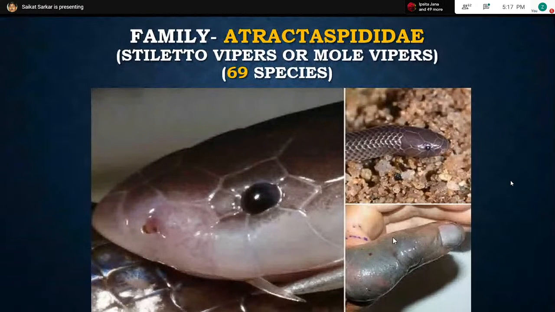this finger was actually amputated. This is a pre-amputation snapshot. So this is a very dangerous snake. Maybe it will not kill you, its venom will not kill you, but it will take some part of your body. The part that is bitten by this snake will be taken.